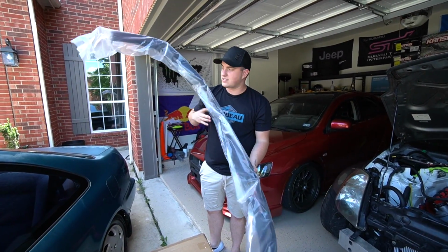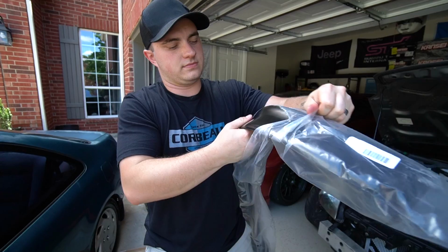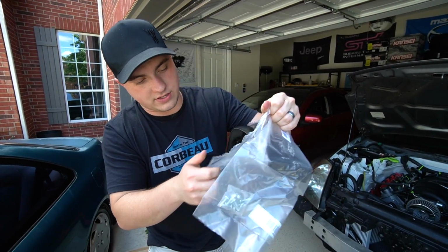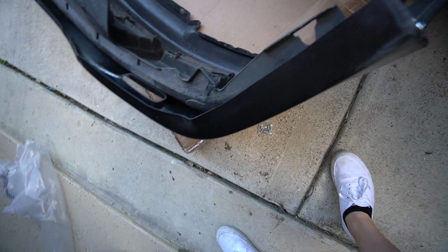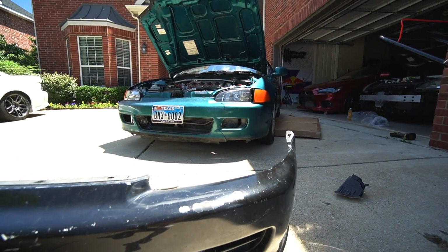For like 30 bucks, I got a nice little front lip to accent the front of the car. Oh, cool, it actually has hardware. Really? Nice. Oh, they're self-tappers, that's not hardware. I think this is like 30 bucks. All right, easy enough. Got our little lip, went ahead and put that on. Actually, it doesn't look too bad. It kind of gives it a nice little touch. It'll look better than that for sure.